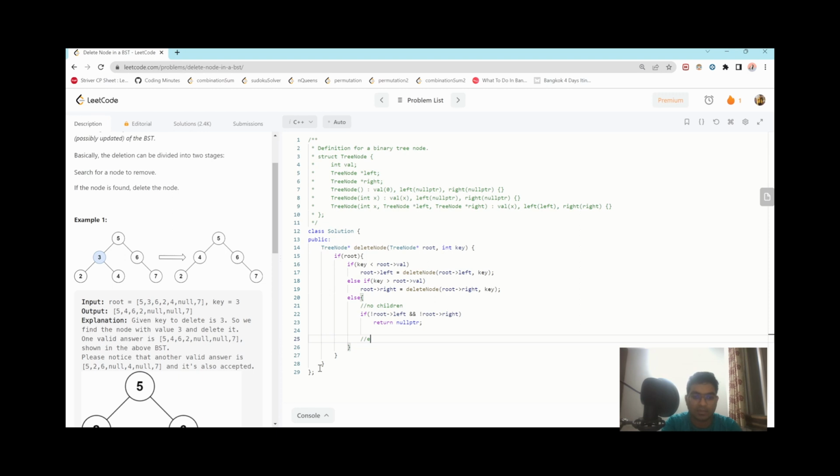So if either child is not present, we'll write an else if: not root.left or not root.right, if one of them is not present, return root.left or root.right.